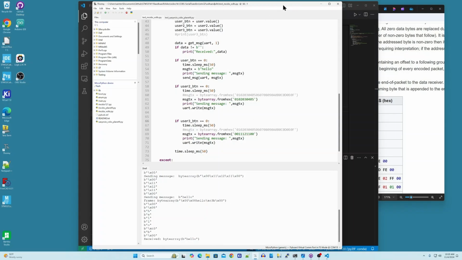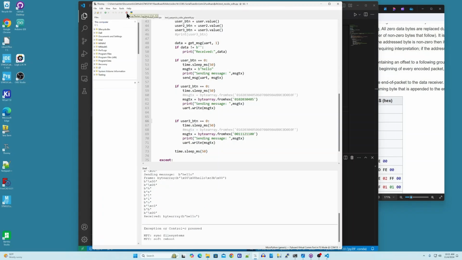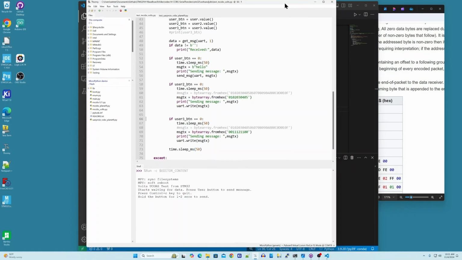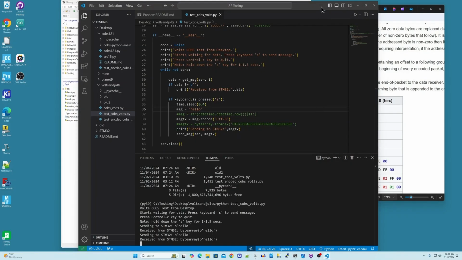Okay, now that we know the loopbacks are working, let's take the loopback wire off. We'll put the Bluetooth UART module into the STM32. We're going to just stop and restart this so that it will recognize that device. We'll come back to our desktop application.